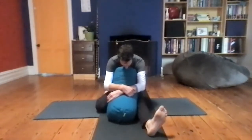So as you hold this shape, you might just be aware of heart rate slowing down and blood pressure dropping. Sense of allowing and accepting a little bit of discomfort in the body. Knowing that when we move out of the shape, energy, our chi, will flush back through all these lines of our body, our connective tissue, our fascia. Maybe sending energy to a place in our body that was a little stiff or a little sore.